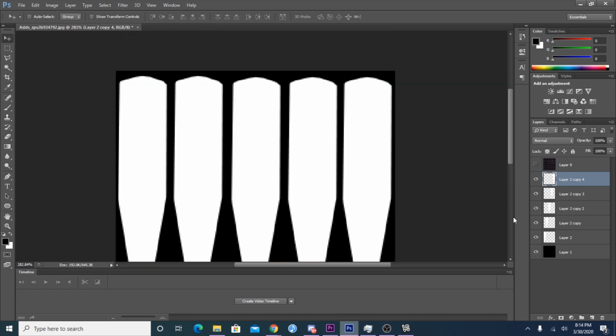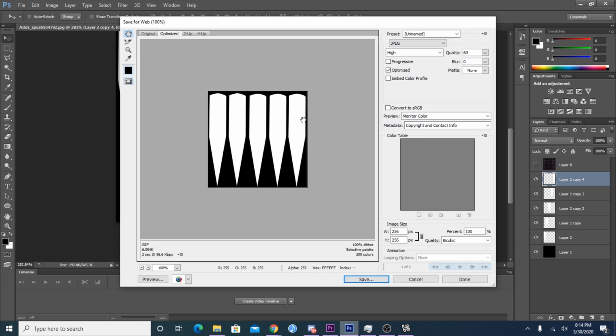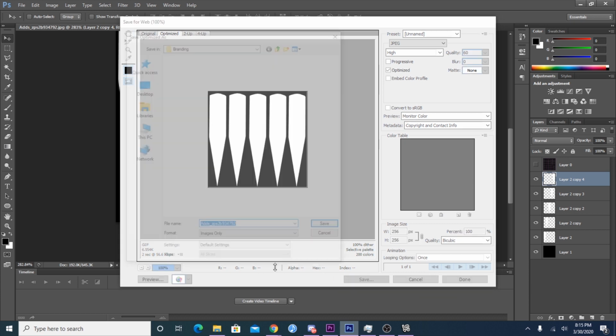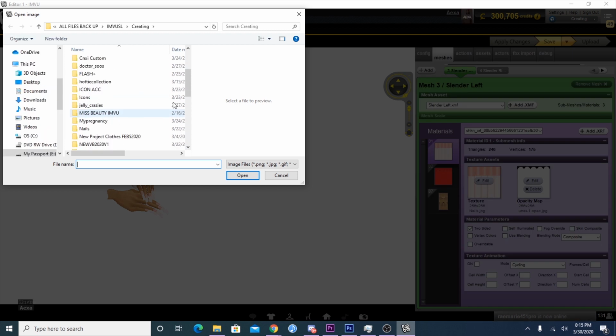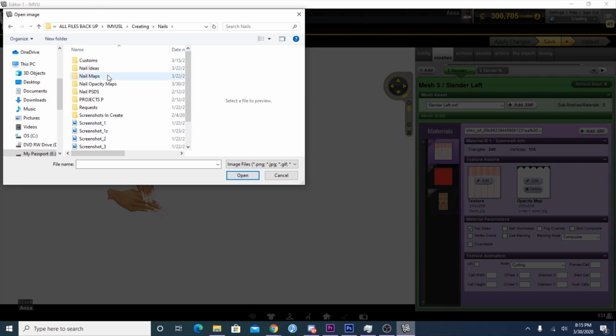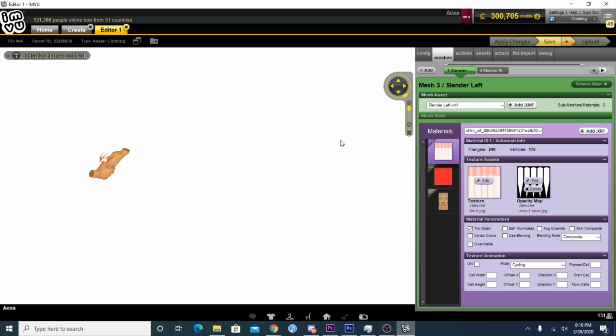What I'm going to do next is just save this image and plop it into the editor just to see how it looks. As you can see, this edge right here, I can go back in and cut that, but for right now we're going to see where we are so far. And then we're just going to plop it in there and leave the textures that we have on there, because what y'all finna see is how I do this, how they get thick like this. And here it is. Alright, this is the test version.